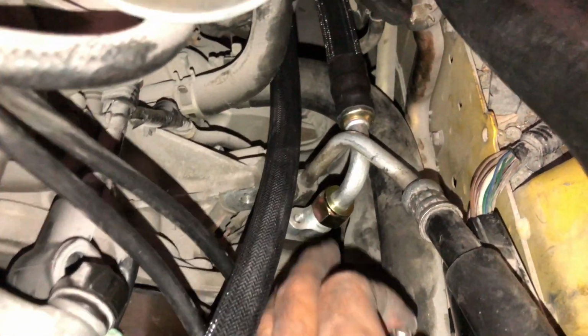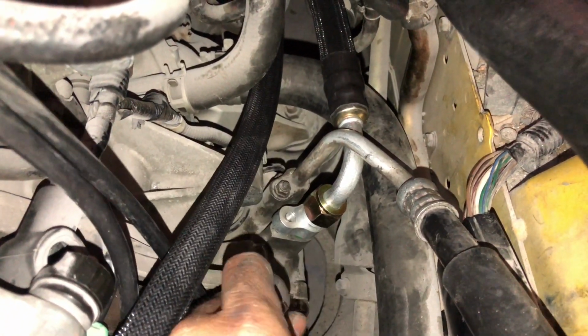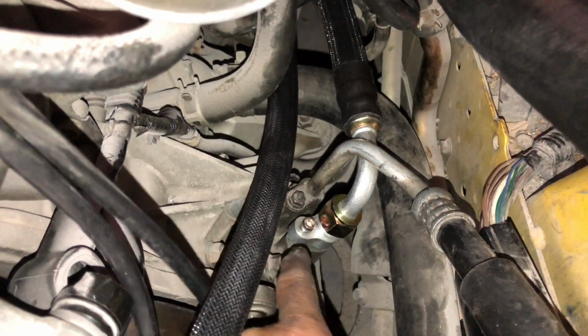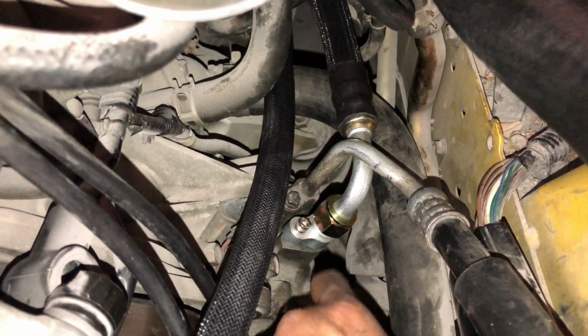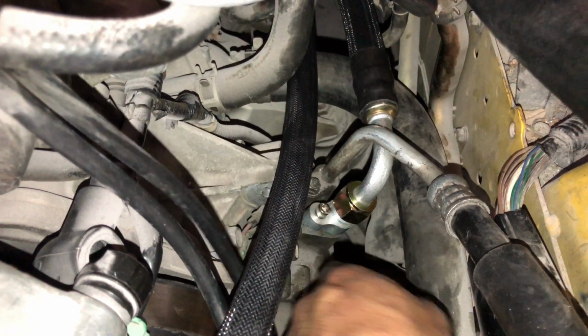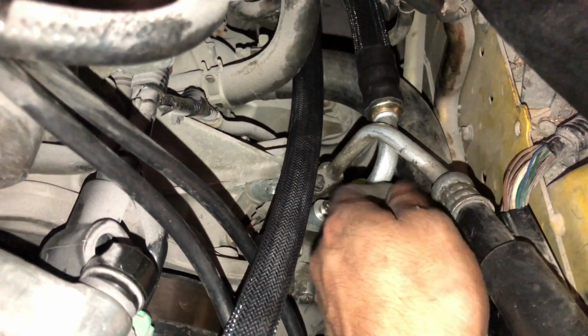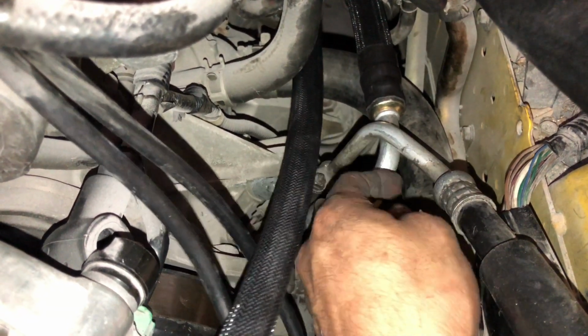So now it is a tight fit. I'm gonna be the first to say that, okay? So then I'm gonna go ahead and put the Allen bolt right there like so, and I'm gonna thread it on. But like I said, it's a super tight fit, and just be really careful when doing it. And I didn't really bend this up, but I was able to work around it.